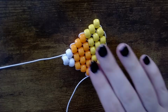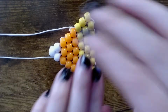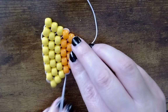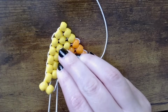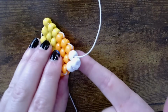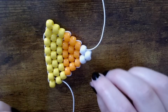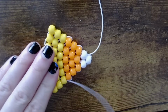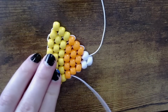Maybe I shouldn't have flipped it. Hold on. Because I want them to come out the same side. So I'm gonna rotate it instead of flipping it. I don't want it to come out on the wrong side. Like, I want both strings on this side as opposed to one being on the back side. Because then, you know, it won't work out as good. I hope I'm making sense.